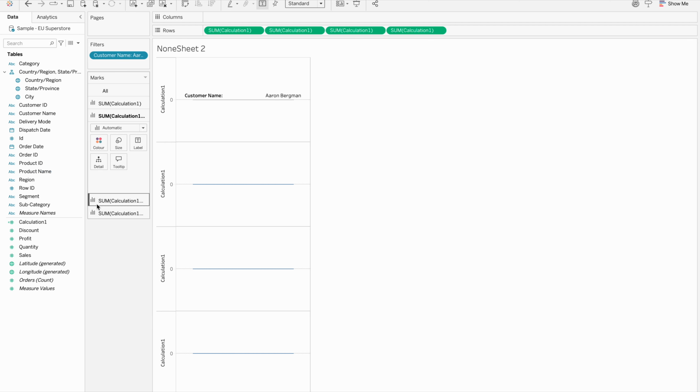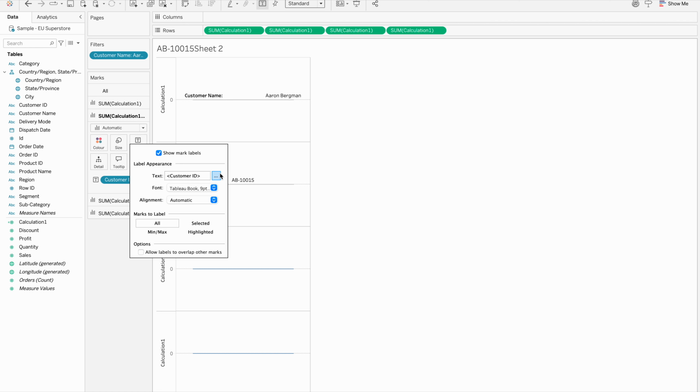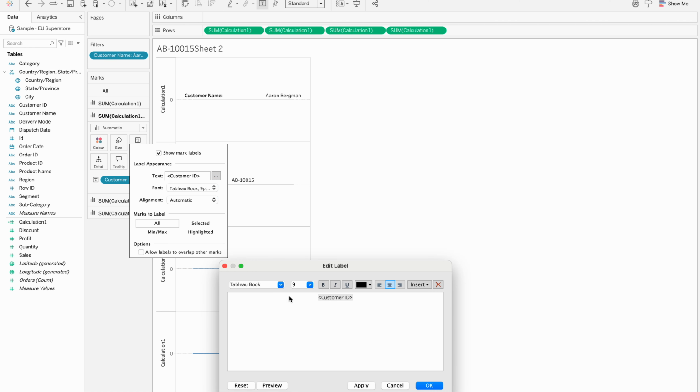I'll come to the second one. I'll put the customer ID in the label, and I'll also manually type customer ID inside the text box. Pardon my spelling.